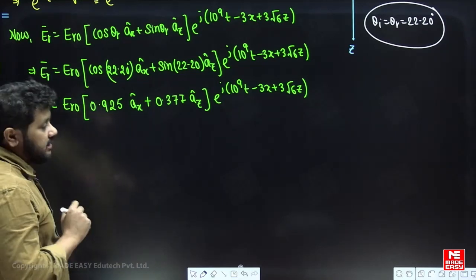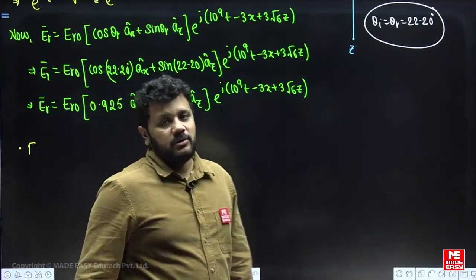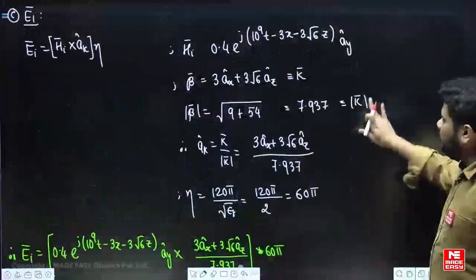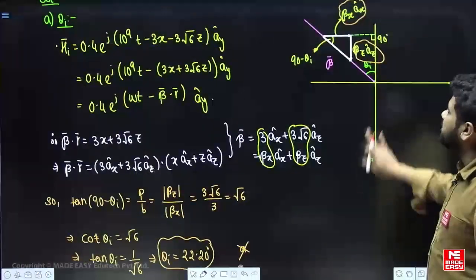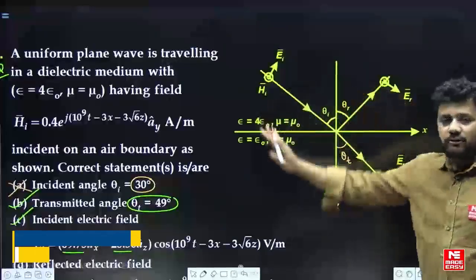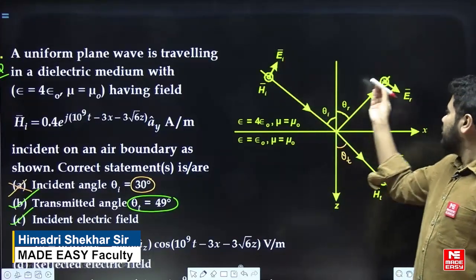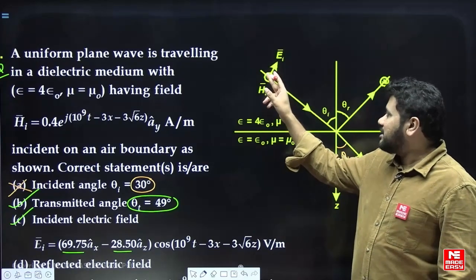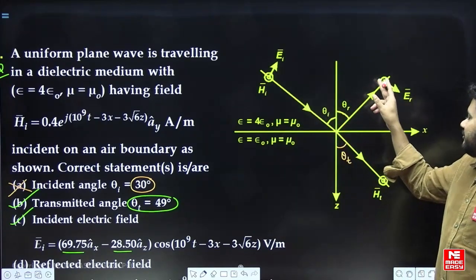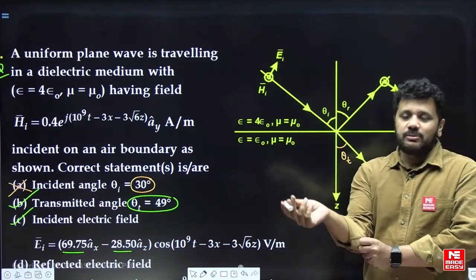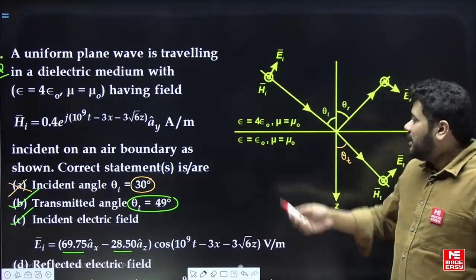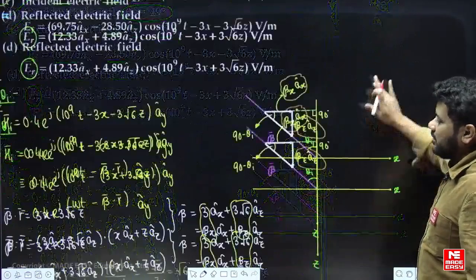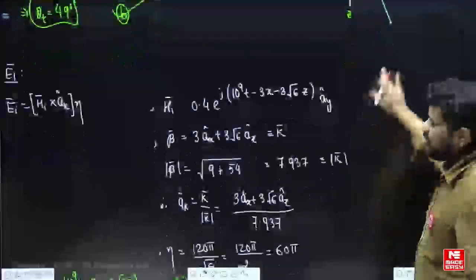First of all, let us see whether it is parallel polarization or perpendicular polarization. If you look at the diagram, if you go for the main diagram also, what you can observe here is that the electric field is lying on the plane of propagation, right? So this is a parallel polarization. If the electric field was something like this, then it would be perpendicular polarization, because the electric field would have been perpendicular. So here the electric field is lying on the plane of propagation, so it is a parallel polarization, right? Therefore I have to apply the reflection coefficient for the parallel case.